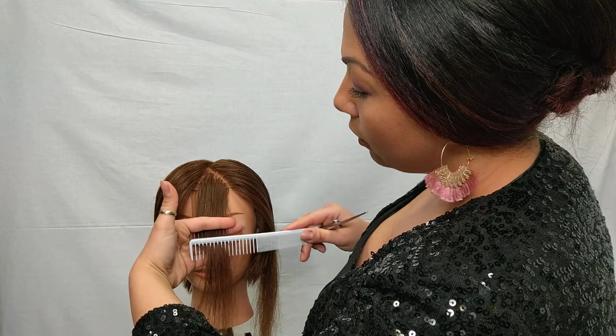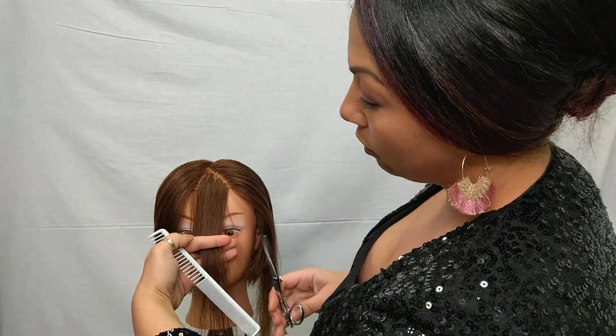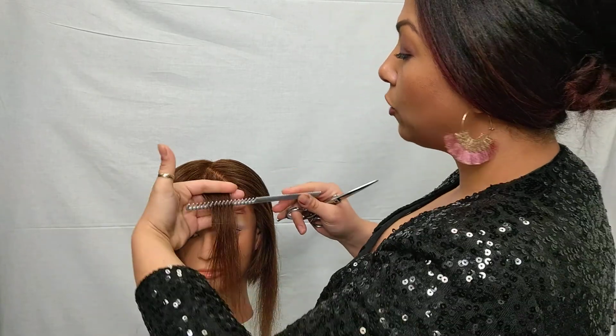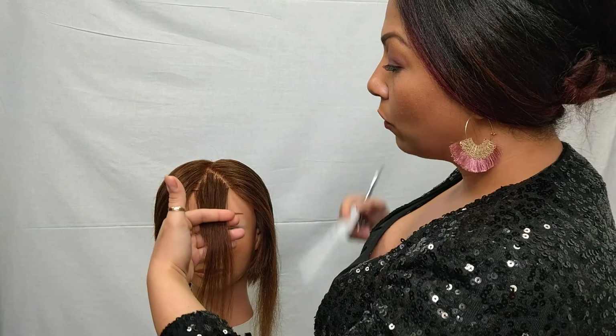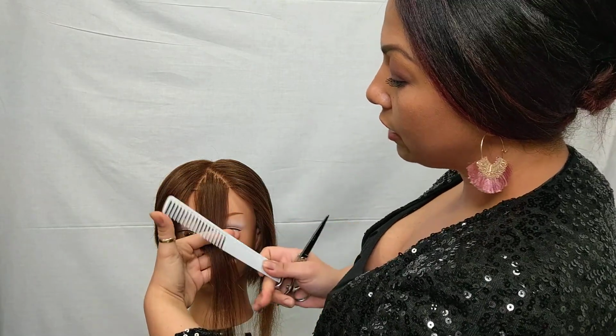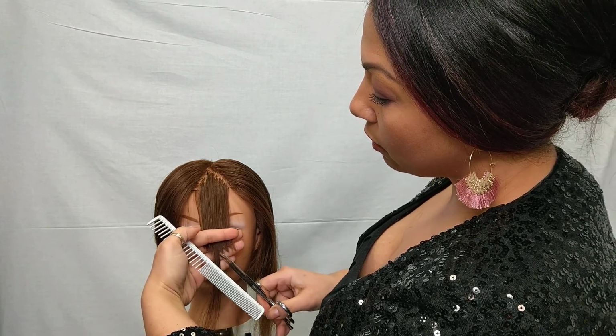Pulling this down, I've determined I want this to fall right about her eye level, around her nose. We're not lifting it up. We're not doing any kind of elevation like that. We're just going to keep it straight down there, as straight as we can, keeping our tension even and going in with those point cuts.